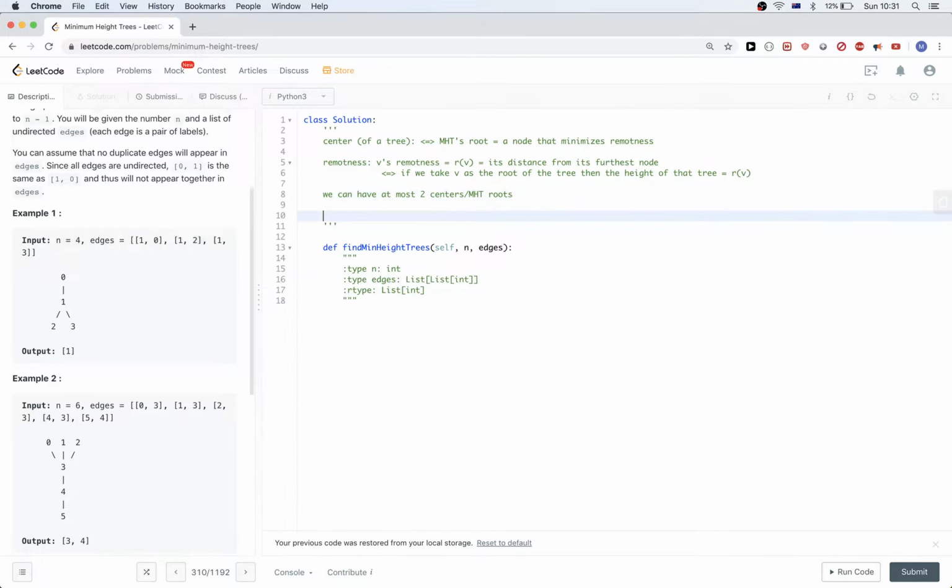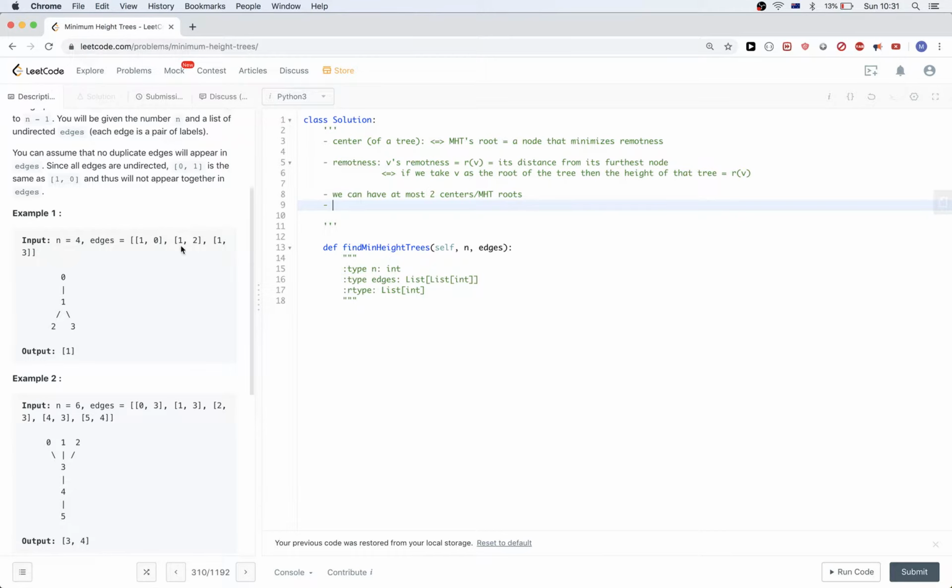Now, other concepts that we need to define just to be able to understand the solution to this problem.